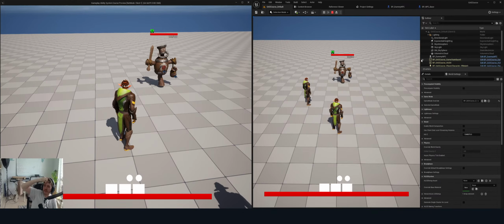The last time we were working, we've been working on our health component and our health view model for UI, and health component registration to track and update our health and view model attributes. So today I want to go ahead and wrap up that topic. Hopefully I was able to get it to work now in multiplayer. I want to clean things up and make sure everything is working how it should.